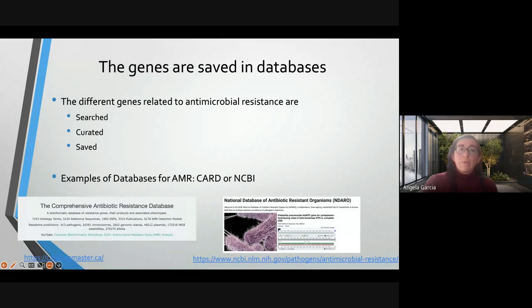And the importance of databases in themselves is that you can actually search information in them. They're already curated. I mean, there might be errors because humans do make errors, but the information is there as complete and as best as possible to say that, okay, yes, this is confirmed as a gene for antimicrobial resistance to, say, carbapenems. And the good thing is that they're most of the time on the internet, so you have here the links to actually explore either of the two databases.